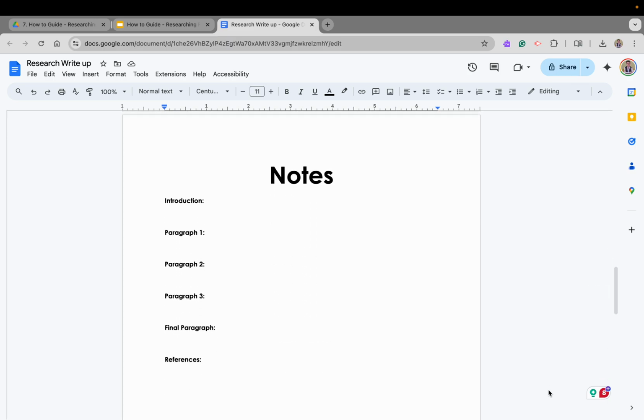And then the next step is I've just put in notes and written down the main key points. So then I can go introduction, the name of the designer, and then we're going to look at Mary Quant.